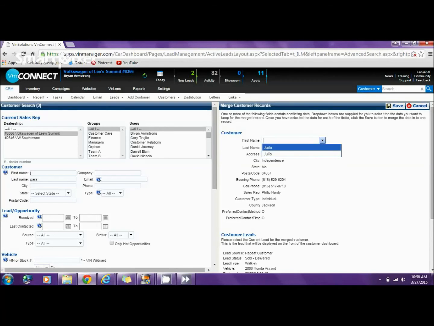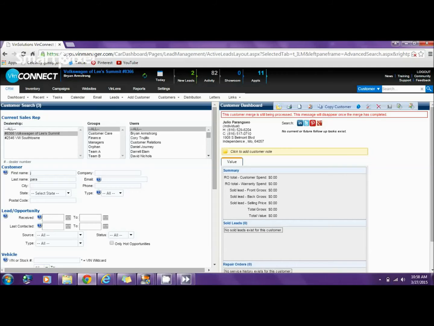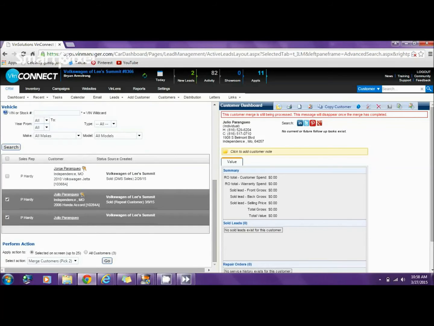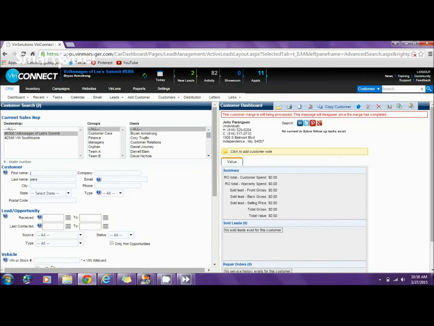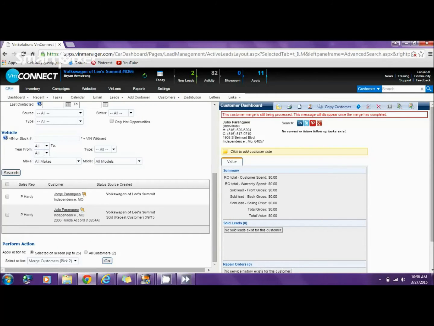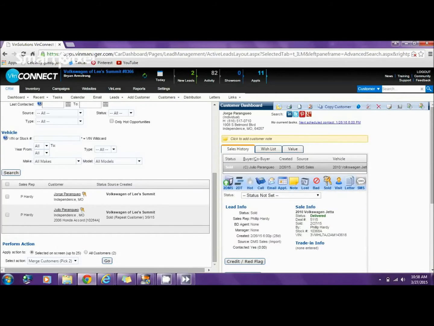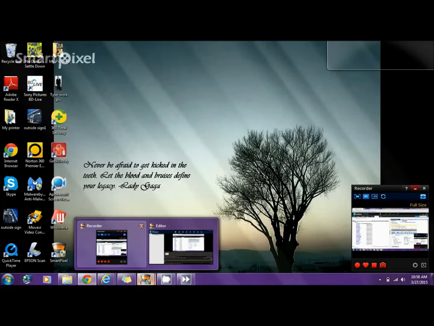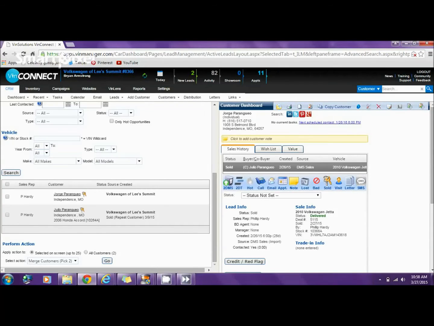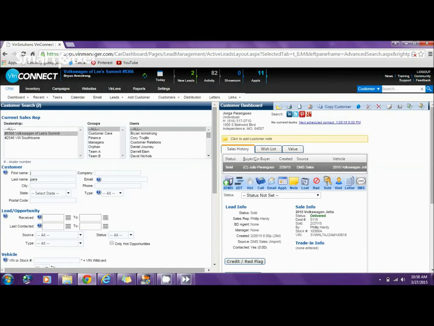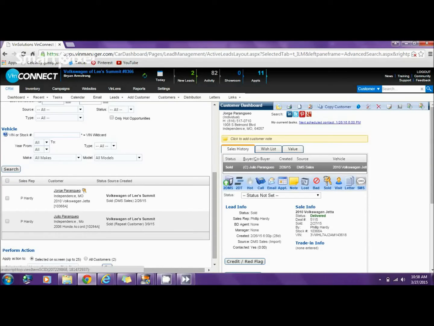Make sure that you have Julio in here. So you'll see that both of those names were spelled different. And we're just going to click Save. It's going to take a minute for that to merge. We're going to just click Search again, just to refresh our list. And we want to make sure that Jorge, you'll see right here, it doesn't have a link to click on to Julio yet because it still is merging. Give it just a few seconds, usually about 30 seconds to a minute it takes to get that merged.